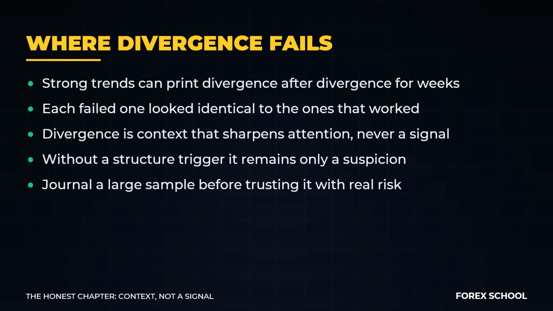So file divergence where it belongs: it is context, not a signal. It tells you the engine is straining, it does not tell you when the car stops. Treat it as a reason to pay closer attention and tighten your levels, never as a standalone reason to act. And before trusting it with real money, journal a large sample on your own market and time frame. Trading carries a substantial risk of loss, and most retail traders lose money.